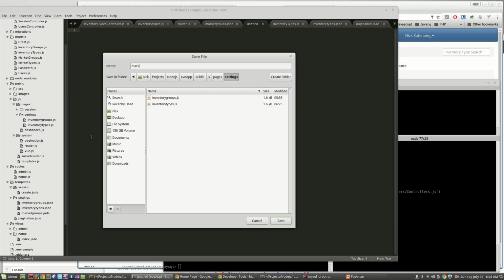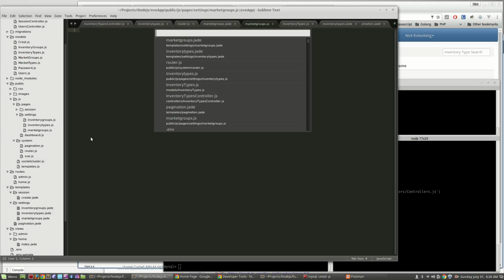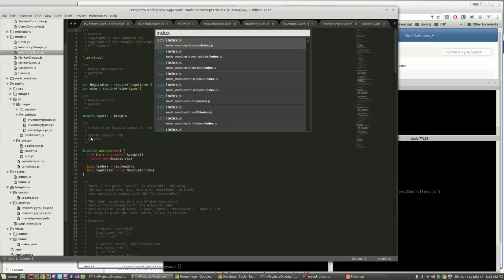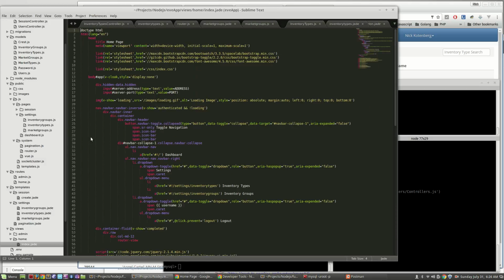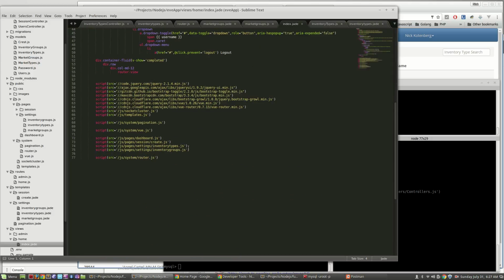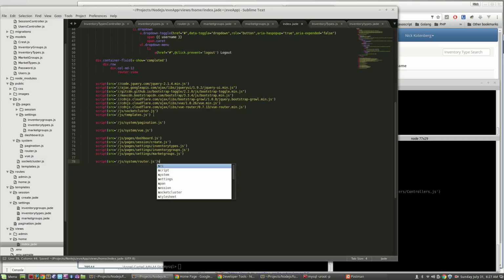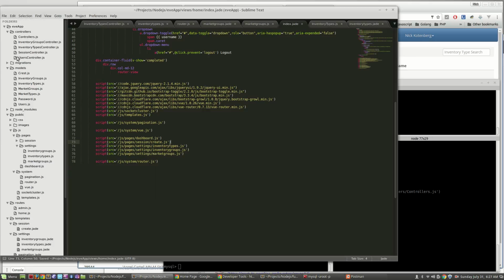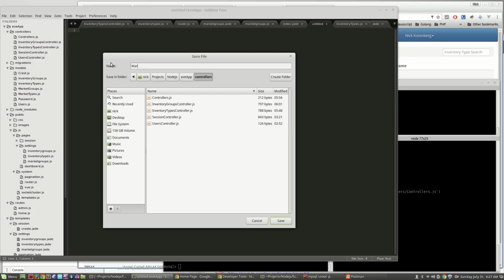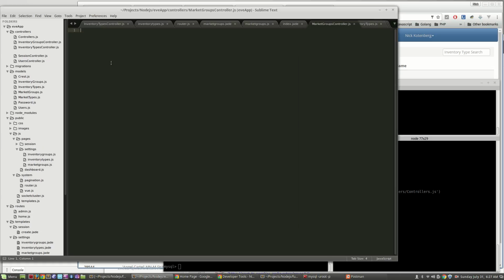Let's add a new market groups.js file. We need to add that into our home file, our Jade down here. Make sure we include that. Oops, did I mess that up? There you go. We need to include a controller to pull the data from. So market groups controller.